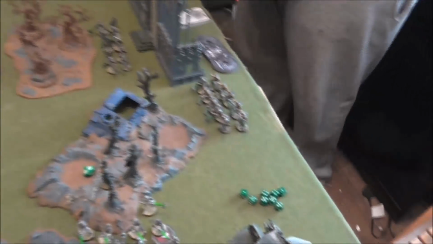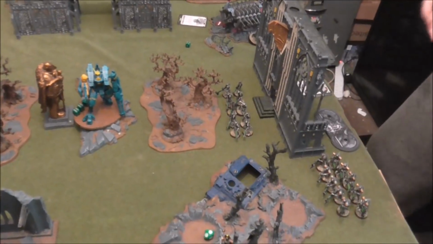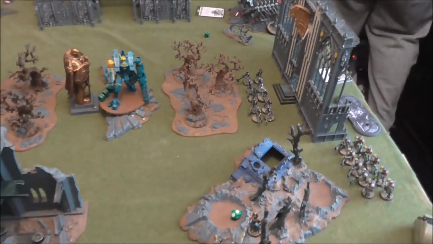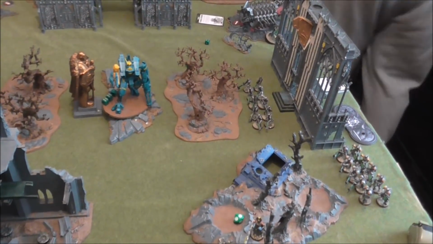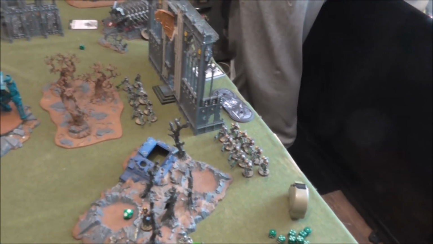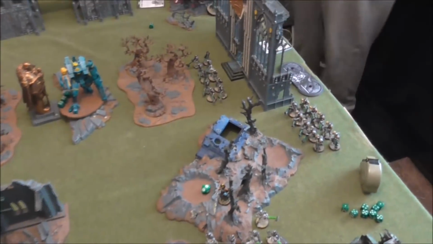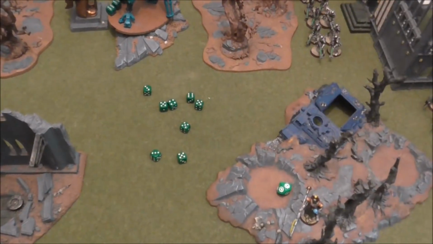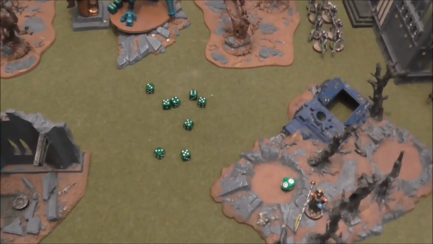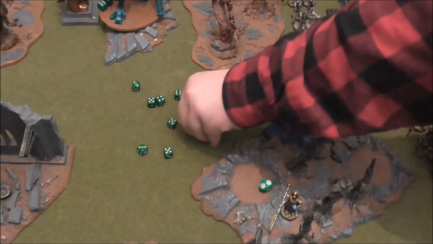Now let's use the immortals. What's that range? 24. Yes. He doesn't get minuses for moving because of his dynast. They're rapid fire anyway, which is a shame, because they're not in rapid fire range. So that's going to be me. 10 shots, 3 plus. Not bad. Oh, sorry. Plus 1 to hit, because of that. So that's for the whole turn, is it? Yes. Okay.